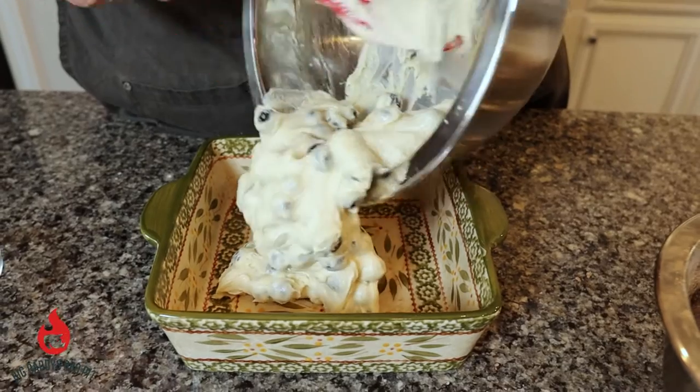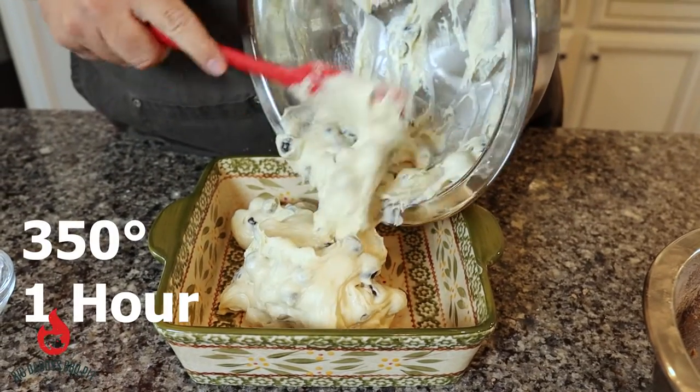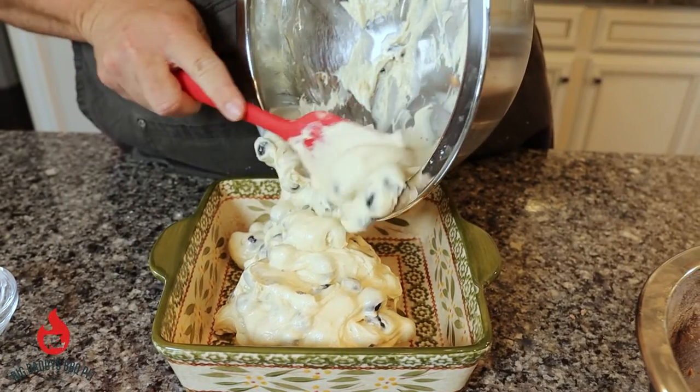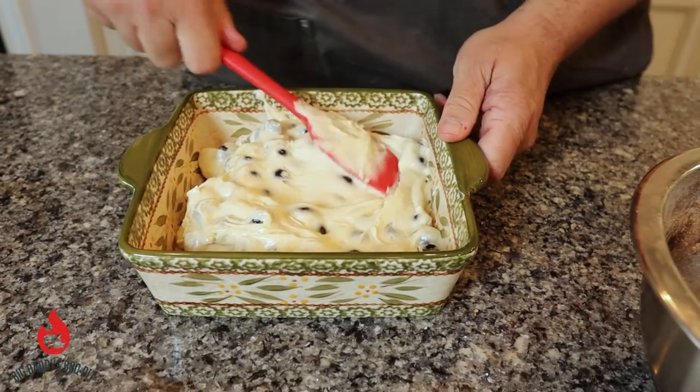We got our oven preheated to 350. This is gonna bake for about 1 hour. Just wanna spread this around nice and even.